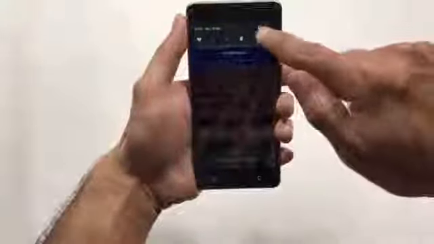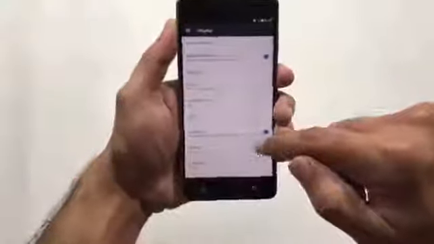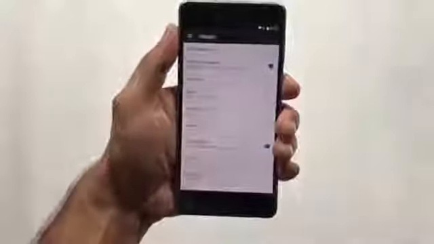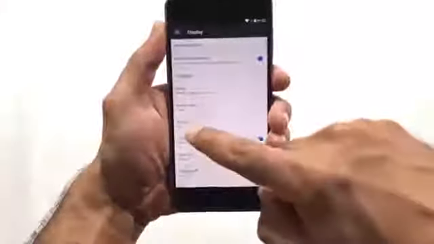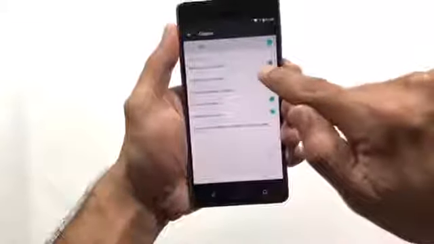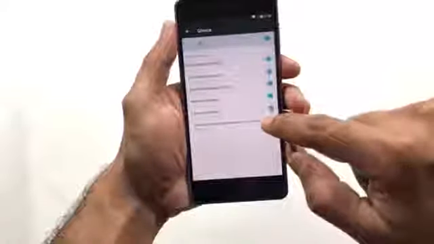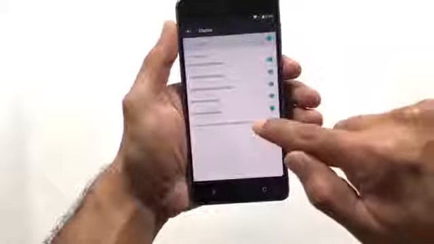Now let's jump into our first tip, and that is the glance feature which is present under the display option. If you turn this feature on by going into glance under the display option, you can see this feature is turned on. Now just lock the device and you can see the always on feature is turned on, which is called glance in Nokia 8 and Nokia 7, and is called the always on feature in the LG G6 and the Samsung Galaxy S8. There are many options available under this which you can turn on and off according to your liking.